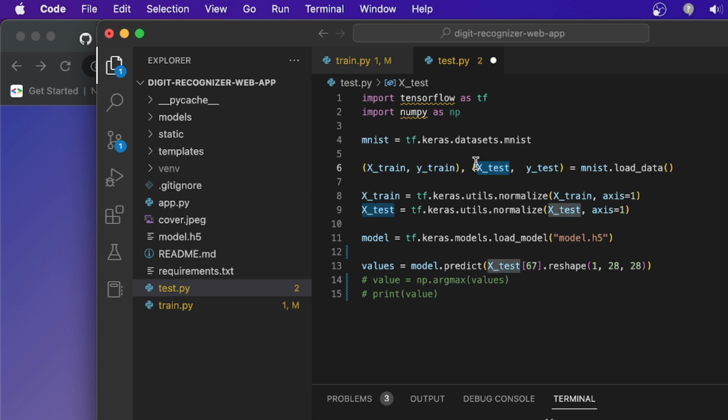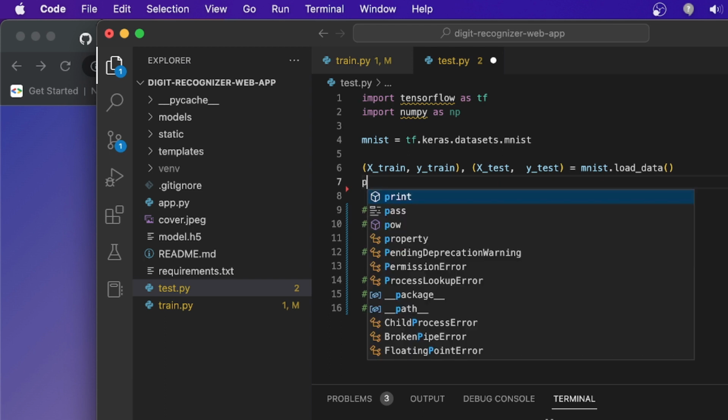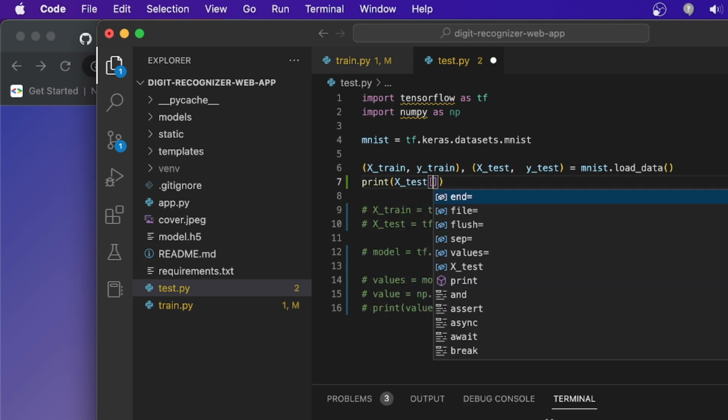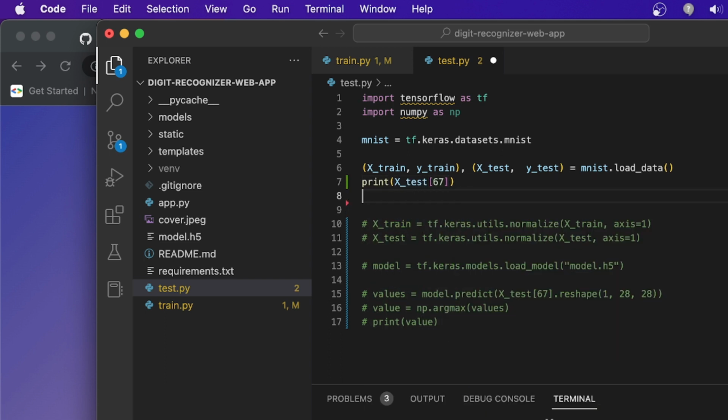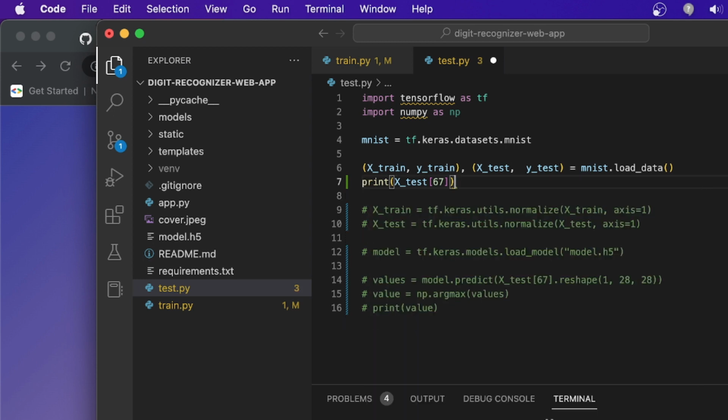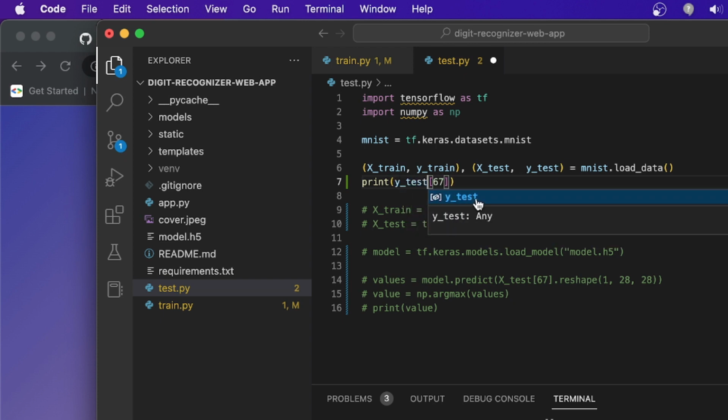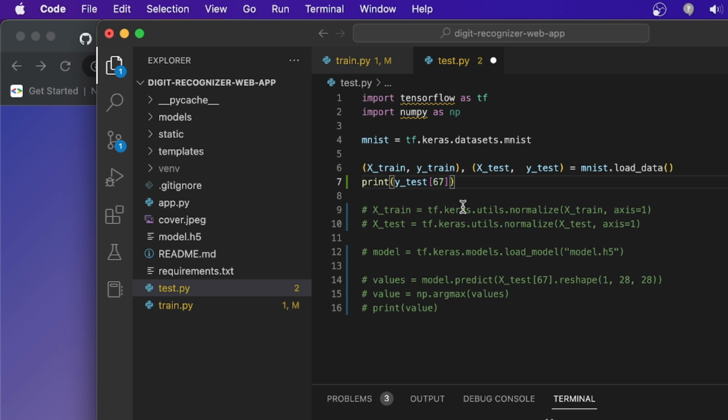This is the X_test dataset. Let me print X_test 67, and print y_test. When you run it, you see this is 4, meaning the X_test image at index 67 has the value 4.